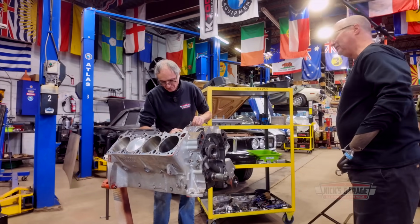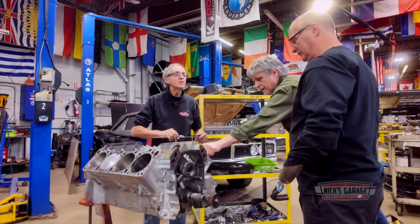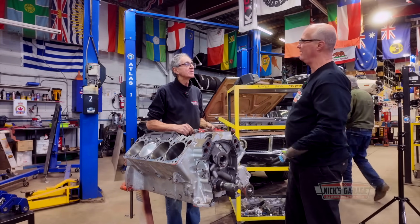Yeah, these are blower pistons, and they're the same ones he uses. 4.150 stroke. Yeah, so that's 4.150. So it's a 528. Yeah, it is a 528.